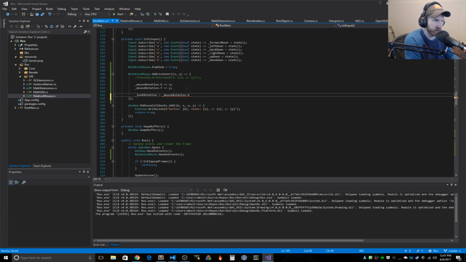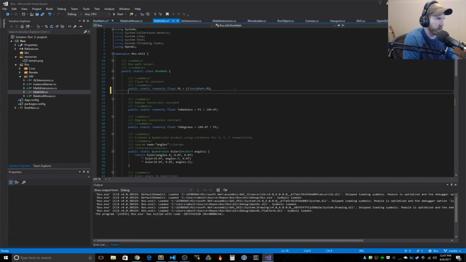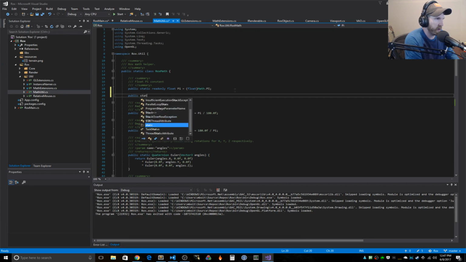You're going to look at this and be like, why do you have so many variables? But you will in a second. So let's take mouse rotation dot x times, let's do this, public static readonly float pi over 2. Okay.